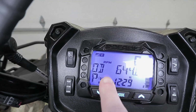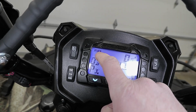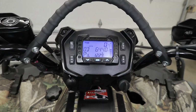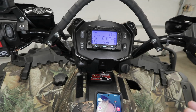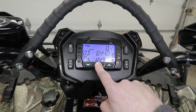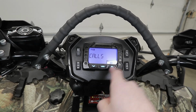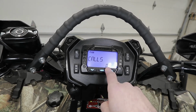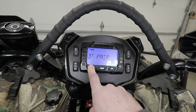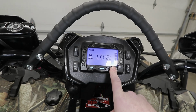Now, as you can see here in the upper corner, we have some indicators. We have a signal strength for your phone and Bluetooth saying that it's activated on the machine, as you can see there. Now, there are a couple of features that the manual doesn't talk about that are now available. So let's go back into mode, hold it down. Now this screen pops up, which wasn't there before, which is calls. It says 0. And there's also a message one as well. It's not showing up right now.